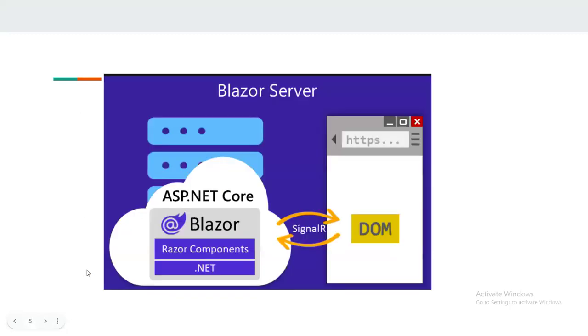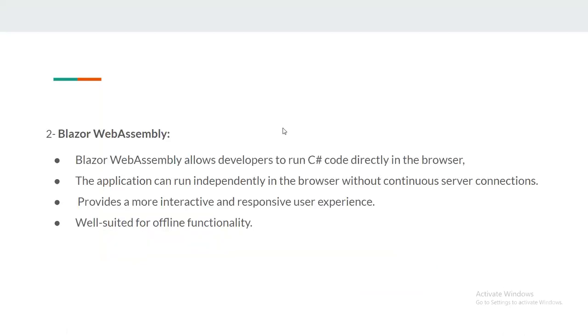And next, that is the architecture for the Blazor Server hosting model, and the other one is Blazor WebAssembly. Talking about Blazor WebAssembly, it enables the execution of C# code directly in the browser. So these applications are more secure than the Blazor Server applications. Also, it can run on any device which supports modern browsers like desktops, mobiles, and IoT devices. So this can reduce the development cost.